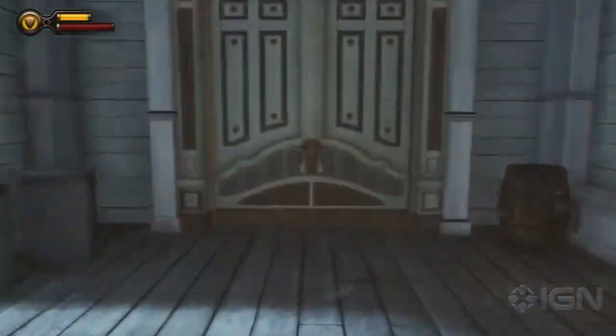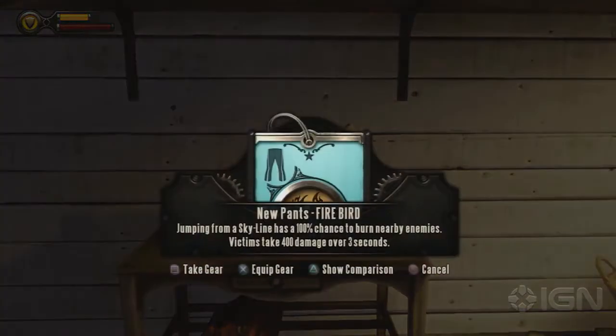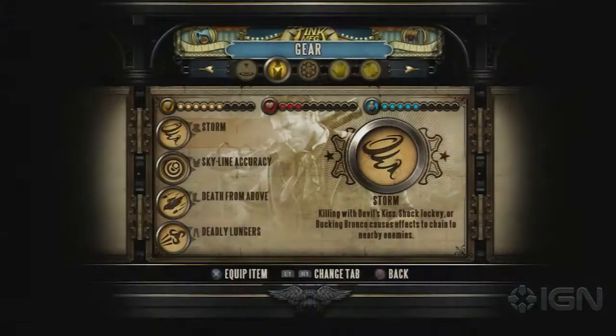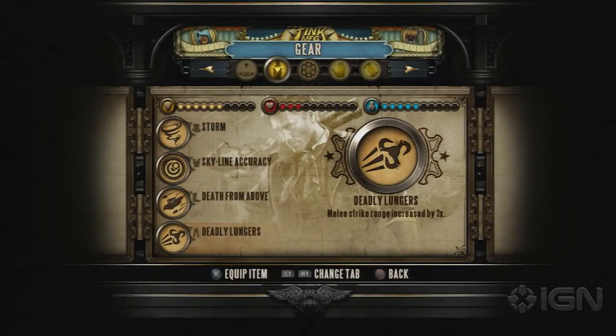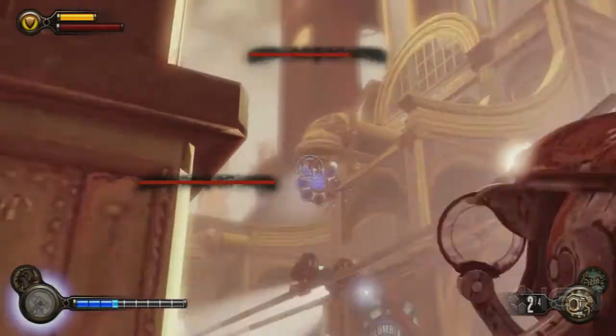Now, since we're kind of touching on the subject of gear, there's another important pickup that you're going to want to stay on the lookout for. New gear is usually hidden sort of off the beaten path, either down a hall or a staircase, or more frequently it's behind one of the lockpick doors that Elizabeth has to open. There's a ton of different types of gear and just as many different combinations for you to think up. However, this can kind of be both a blessing and a curse.